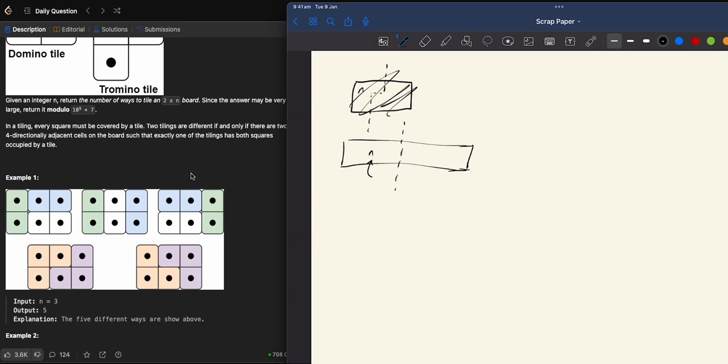But I think the point is, maybe we look at the base case first. If you're left with a 1 by 2 at the end, you only have one way here, right? Or if you're left with a shape like this, then again you have one way, or the other way as well.